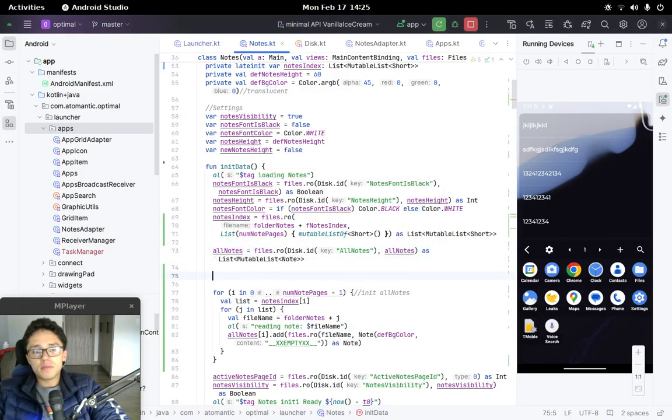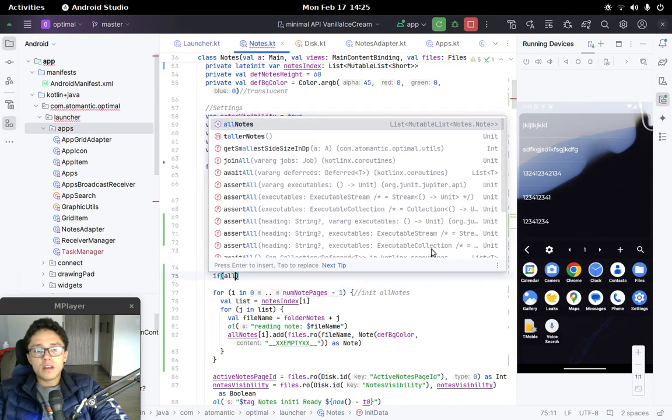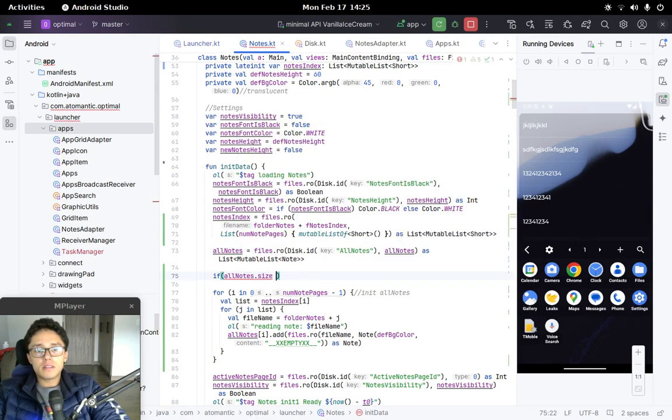Now, if all nodes that size equals, what's all nodes size? I don't know about this.